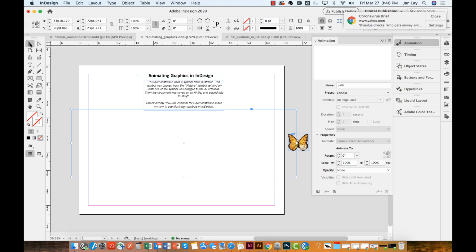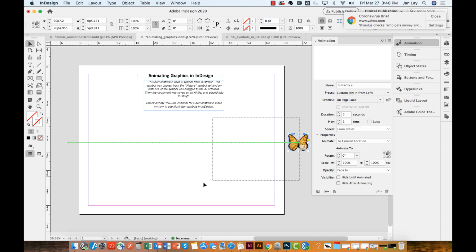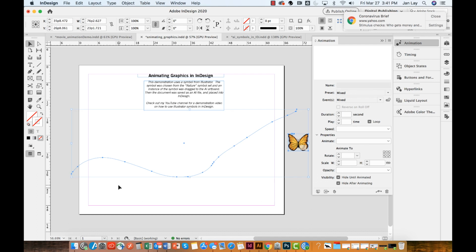How I use that is I select my graphic and the path that I just drew at the same time, which you can't see because I let go of it and it didn't have a stroke, but my selection marquee is big enough that that path will have picked it up.